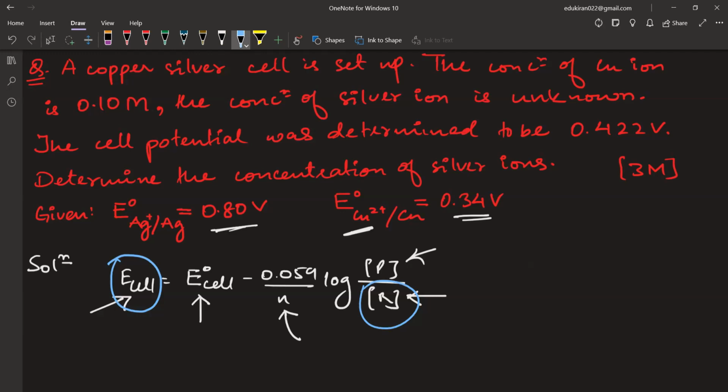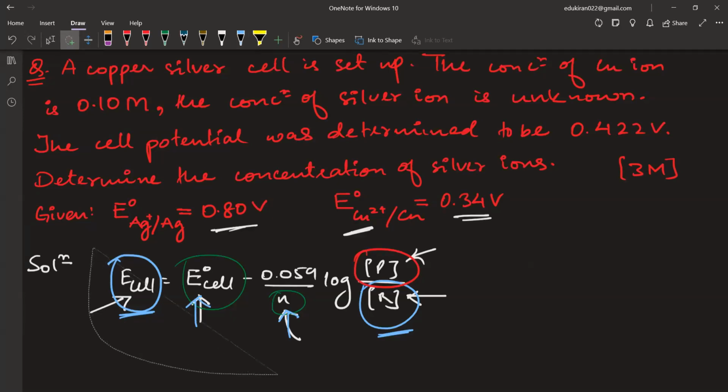Now what we have to see is, from the reaction, you can get the N and you can also calculate the E naught cell. And then you have to calculate the big thing, that is the concentration of the product. See, the blue ones are those that have been completely given. N you will have to determine. E naught cell you will have to determine. Yes or no? Is it visible? And then at last what you have to determine? You have to determine the P.